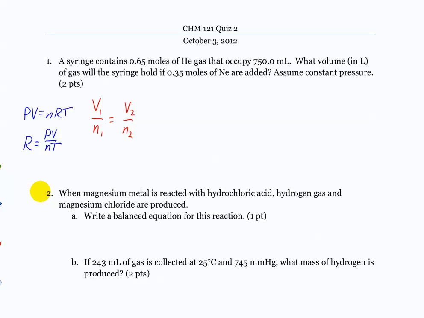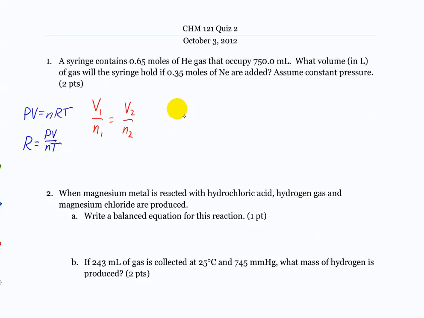Now, if you're not looking for all those and you only need a couple, like in this, you can say, okay, I need a relationship between volume and moles as one changes. And you can see the V's on top, the N's on the bottom, so it must be V1 over N1 equals V2 over N2. Right? Similarly, if you had a relationship between pressure and temperature, well, P over T equals P over T. Right? So as long as you can do this, you'll always have those relationships, realizing that those must stay constant. So that said, let's go through this problem then.